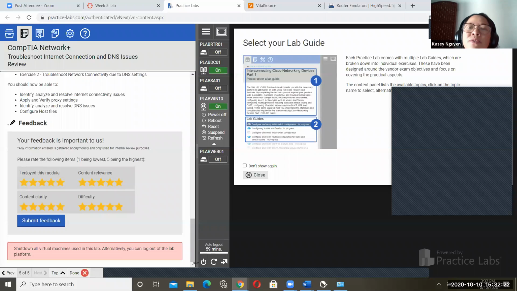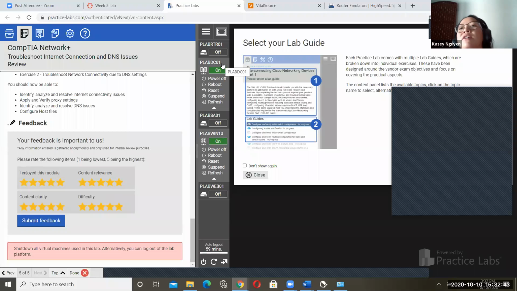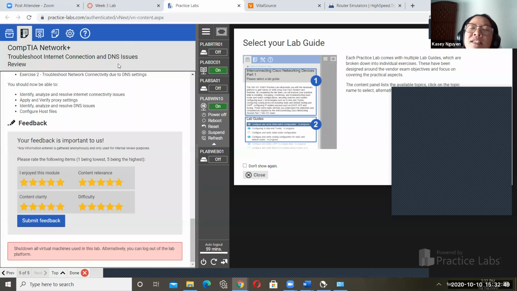So two exercises, or two things, are going to be on Windows 10, right? Looking at proxy settings, and then you're going to transition that to Windows 10 with the host file for the DNS. And then lastly, you're going to work on using the server virtual machine to look at DNS configuration. And DNS is very common in business environments, you know, in all different scales.